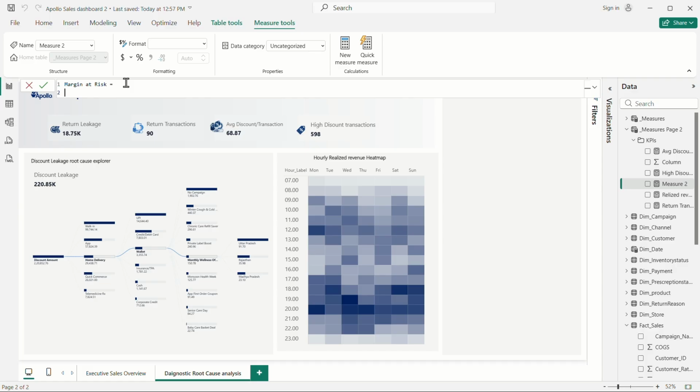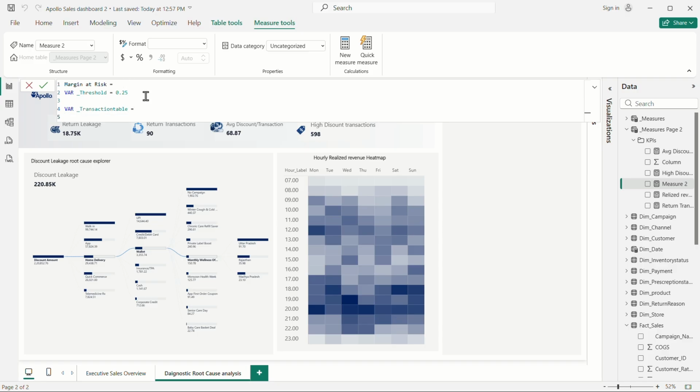So what we will do here, we will use a variable and set a threshold. Threshold equal to 0.25. It means 25%. Now we will set another variable, where we will create a temporary table like we created in our previous measure, transaction table.